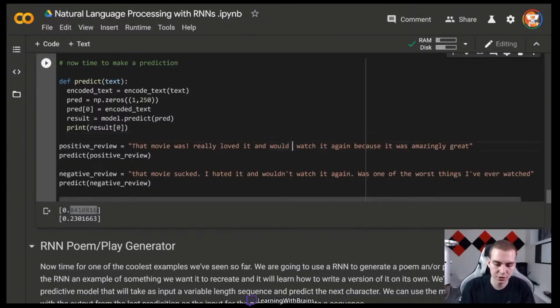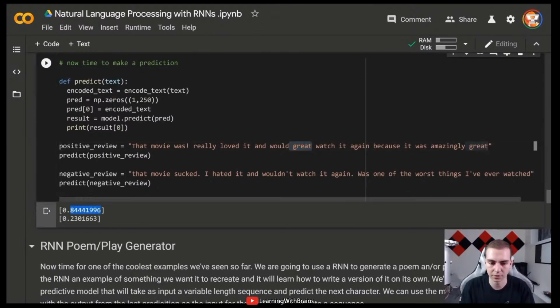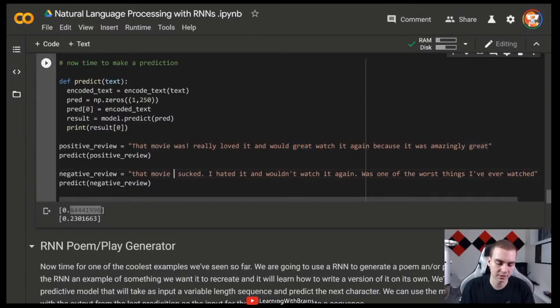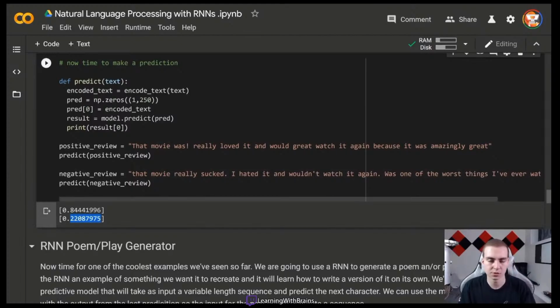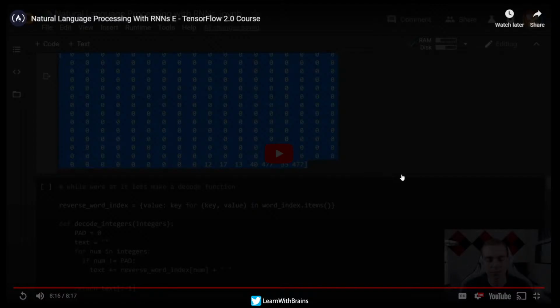And even if I just add the word great, like would, great, watch it again, just in the middle of the sentence, it doesn't have to make any sense. Let's look at this here. Oh, boom, we increase a little bit, right? And let's say I add this movie you really sucked, let's see if that makes a difference. No, that just reduces it a tiny bit. So something cool, something to play with. Anyways, now let's move on to the next example.